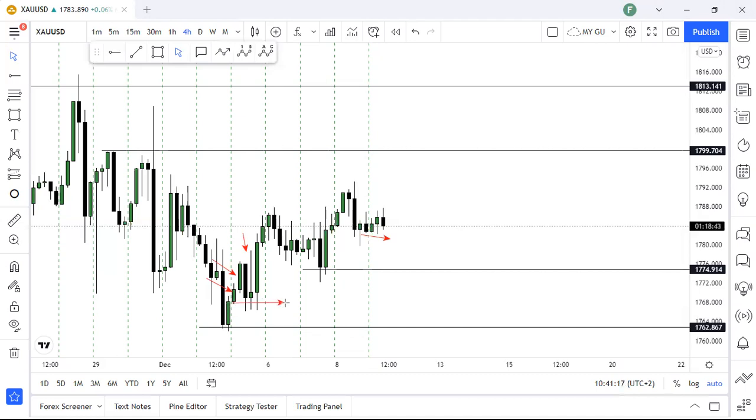It didn't close below. If it didn't close below, then you're waiting to see what the next candle is going to do, to see if the 1 hour candle is going to close below or not. If the 1 hour candle of this new candle was going to close below, then yes, that would say price might be going down, but it didn't, right? It pushed back up. So you're telling a story about the candle, right? Because as you can see, price had strong bearish pressure. It went all the way down, right? But instead of closing all the way down, it pushed back up, right?